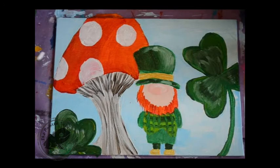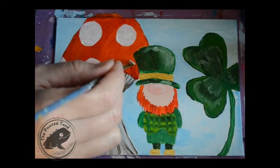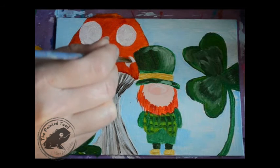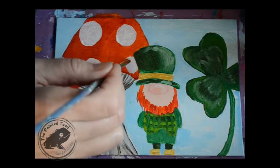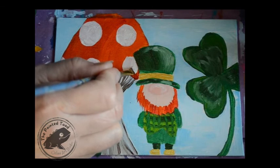So don't let fear of making mistakes stop you, especially with acrylic, because with acrylic, you can always just paint over it again. So it's not like permanent forever. You can always paint on it again.